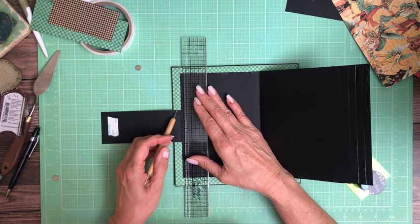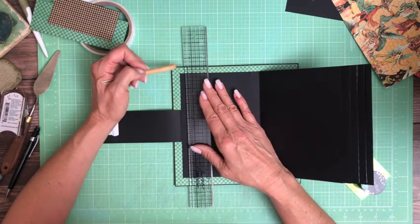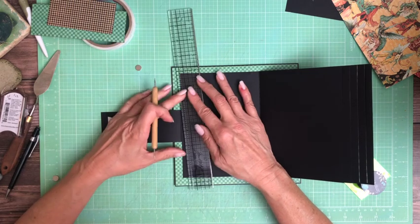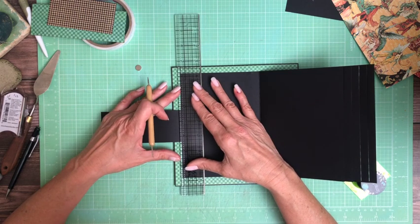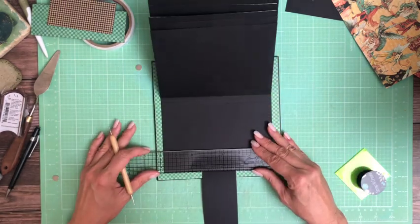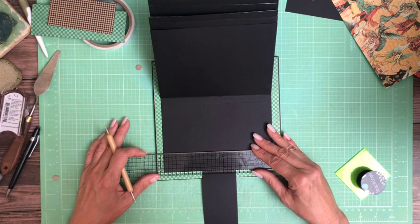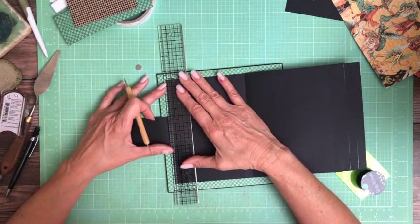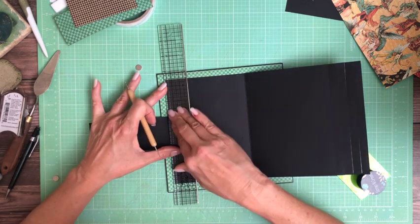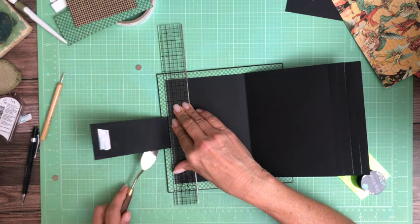I like to use my Tim Holtz because then I can see roughly what I'm doing. I'm going to do an eighth of an inch. So I'm putting this dotted line here right on the existing score line. And then I'm going to move up from there. If I can see. It's not that easy. Okay. I got a good visual. Before I take my ruler away, I'm going to go underneath it and crease it.